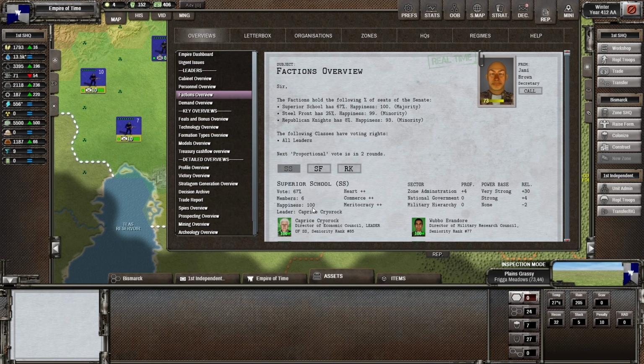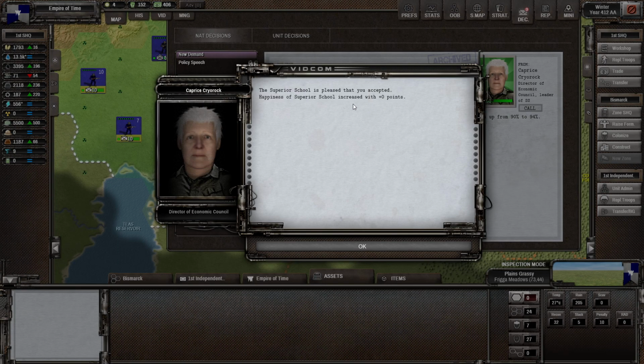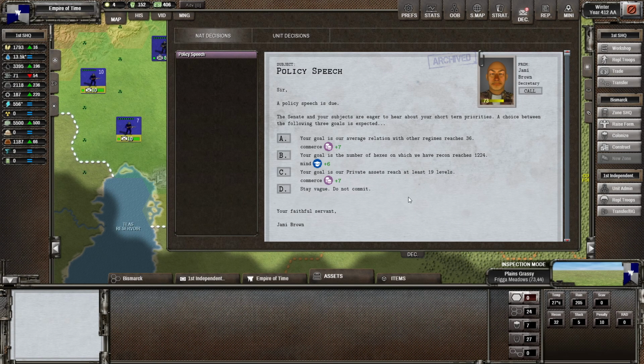Happiness is at 100 right now. They're the ones that we like. It would be tempting to do that. Now, morale to go up, if that means money, it's possible. Money would be the case there. I'll take it. I don't know what we actually have to do for that. We have to look into that.